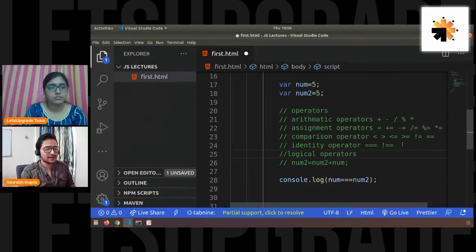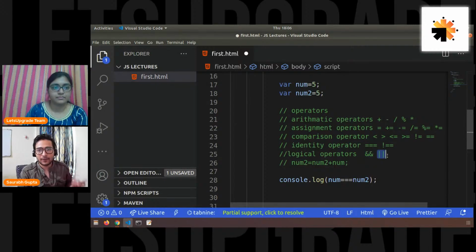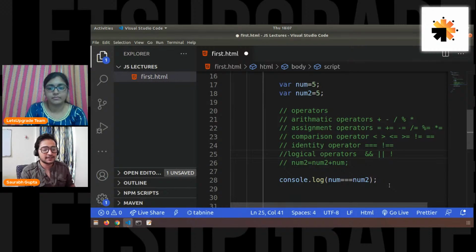And that's pretty much easy, it's actually very easy to understand. In this case you have and, or. It is just written as and, and that's all, you just have to say single and. So it is single and, and this is or. When you write double and, that is the and operator, or you can also say ampersand. This single is known as ampersand. So this whole thing is an and operator, and this is an or operator. The pipeline operator is known as an or operator, and this is a not operator, right? This is a not operator. We have learned it previously, actually, here: not equal to, not double equal to.